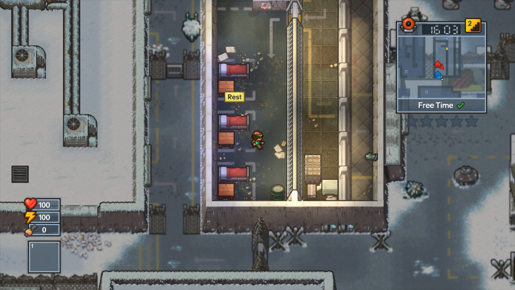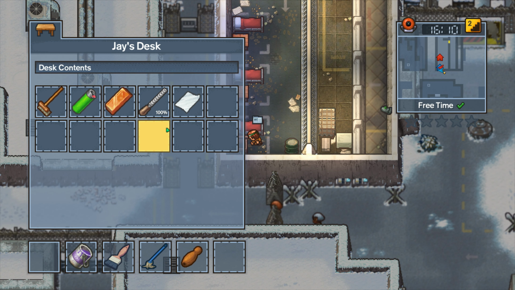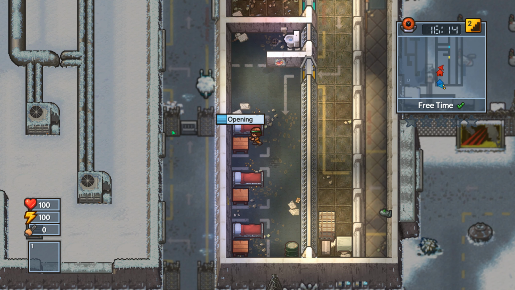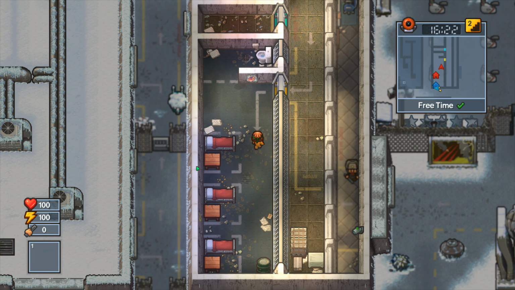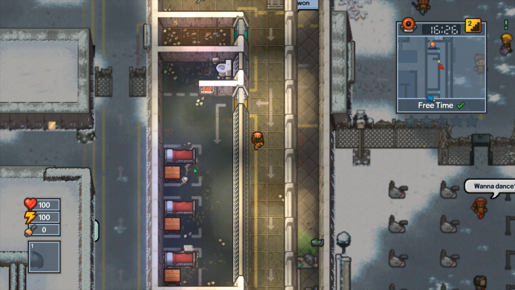Oh, free time. Perfect. Right, wait, to make a multi-tool, we need both a sturdy pickaxe and a sturdy shovel. Okay, so which one are you going to do? Let's see here. I'm already carrying a sheet metal, so I'm going to do a shovel. All right, I'm going to work on the pickaxe then. It's free time, so we got the free time.